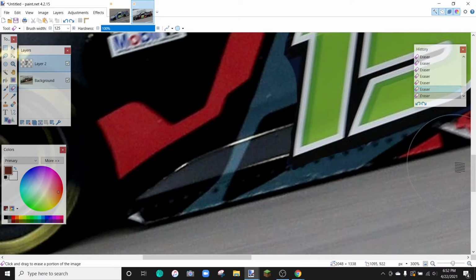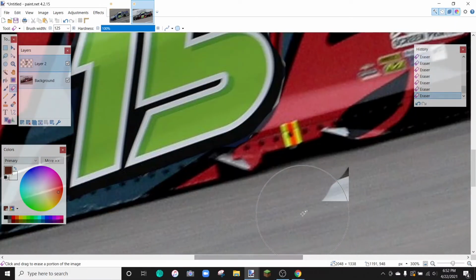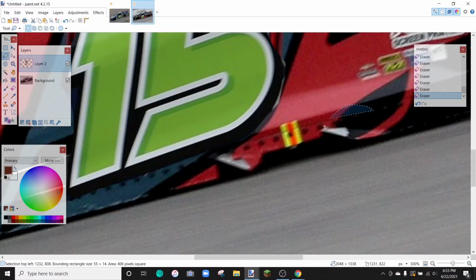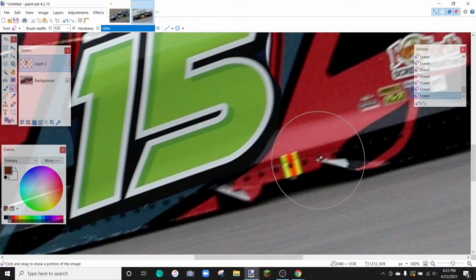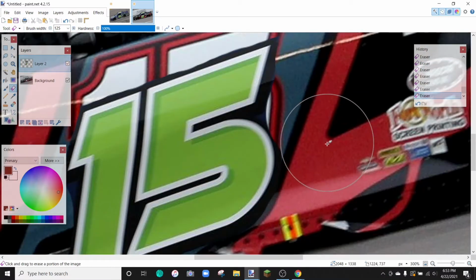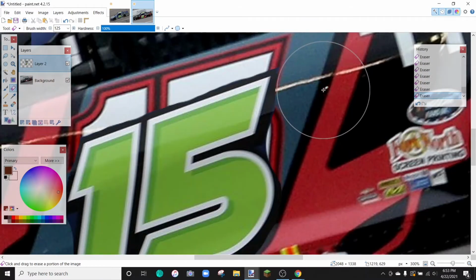But yeah, you just gotta kind of trim off anything you don't need using the eraser tool. You could also use the select tool or the lasso select tool, but that's a bit weird. I don't really like using that. I usually just use eraser, even though it's sometimes not the most efficient, the most precise thing to use. It's what I like to use, so yeah.